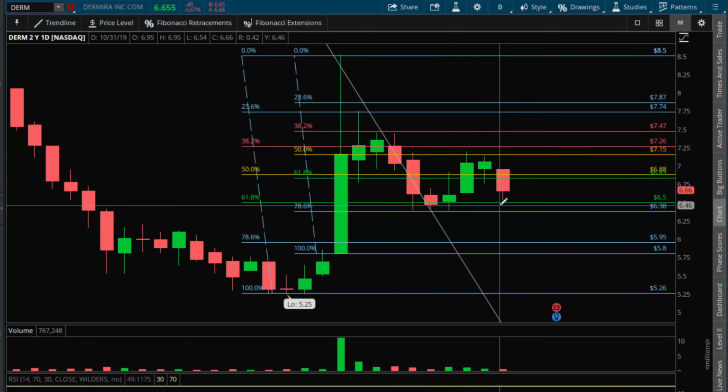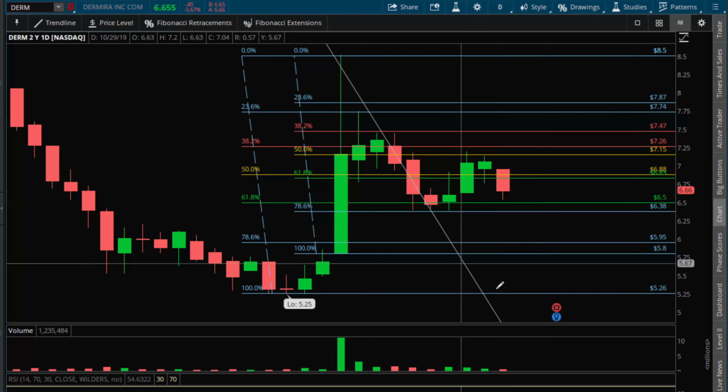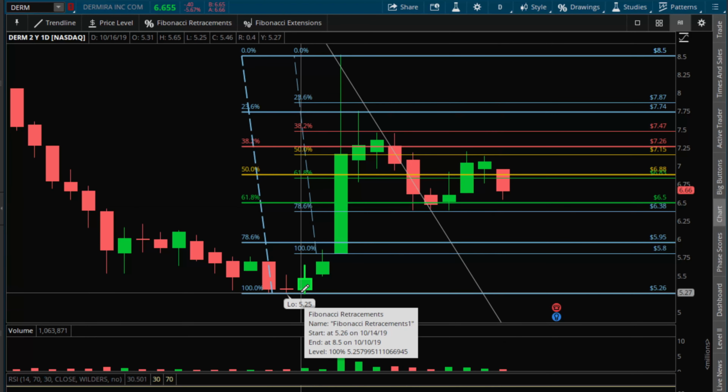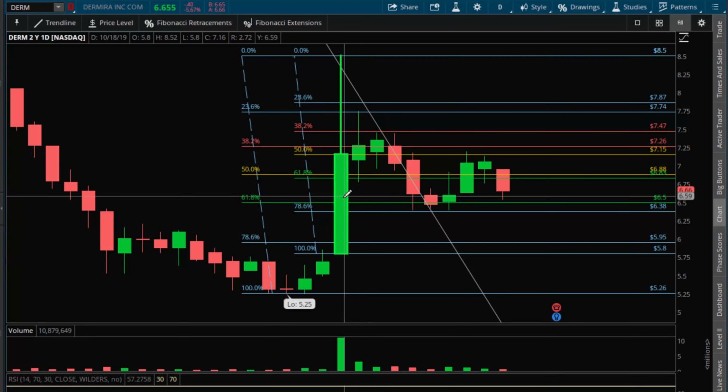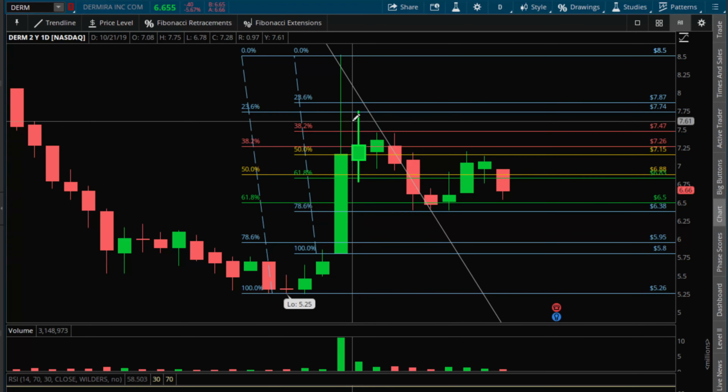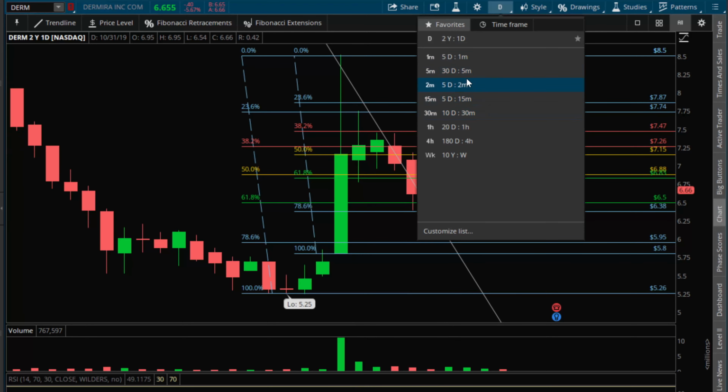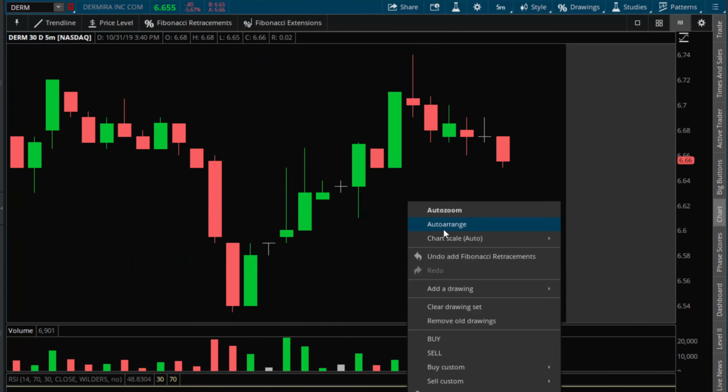So you can also draw these in different ways, and every trader would maybe do it a little differently, but I like to always try both ways, because some people will draw from the very beginning of that move, that trend reversal spot here in the 525 area. Some would draw it right from that parabolic move. So with that said, you can look at both levels and see, as the stock touches each level, how it's reacting. And you can bring this into a shorter time frame here.